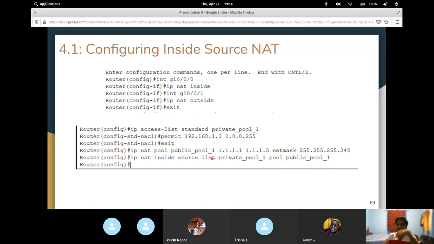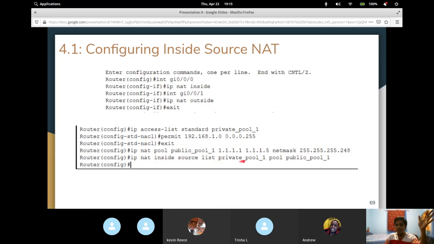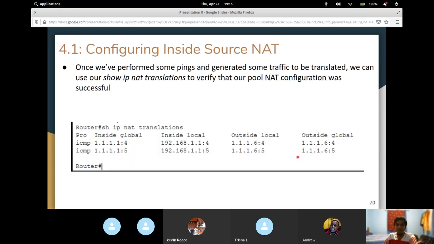So I know when I did this, it seemed like a bunch of random commands. So do it in the lab and just try and memorize it as much as you can. The good thing is in Cisco routers, you can use the question mark and you'll see the prompt for what the next name is. Otherwise just practice it as much as you can, and now I kind of know it because I enter the same command so often. But yeah, it is kind of weird and a lot of random words to memorize.